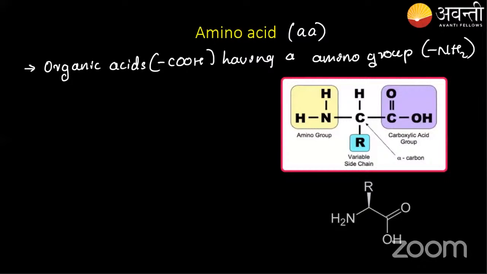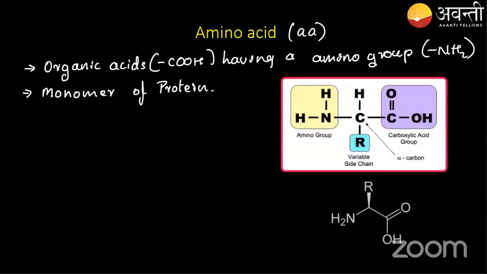Generally, what happens? These are the monomers of protein. Exactly, Lipika. These are the monomers of protein. What's the meaning of monomer then? Probably you studied this, right? Polymers and everything, at least a little bit. A monomer means a single unit. When units are joined together, they will form a polymer, a large structure.